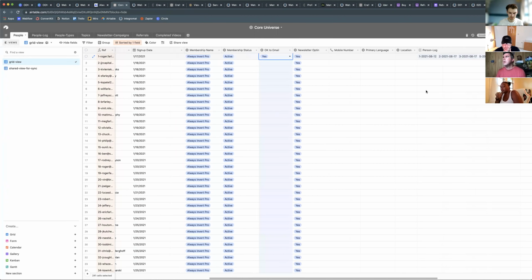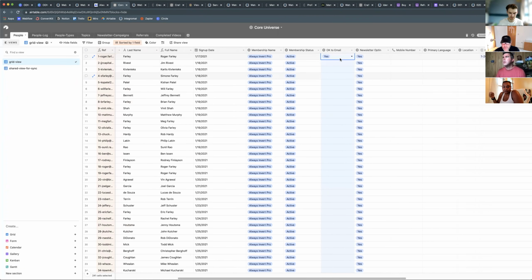And the example I'm going to look at today with you is this idea of OK to email, because when people subscribe, obviously they subscribe via a form, but then they can unsubscribe, which actually goes directly to the mailing service like ConvertKit, or you may want to unsubscribe them from your Airtable CRM. So you've got multiple places where you might unsubscribe somebody. And then what happens when somebody decides to resubscribe? How do you handle that? These different ways of somebody engaging with you and updating their data can happen in multiple ways, and we need to be able to cope with that.